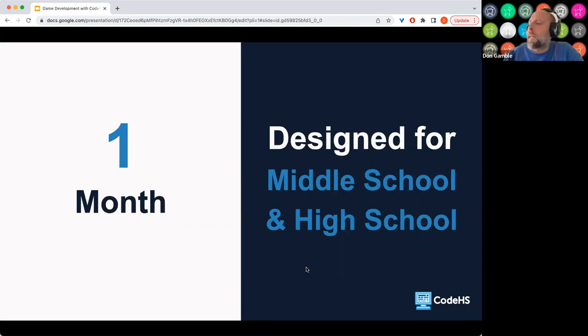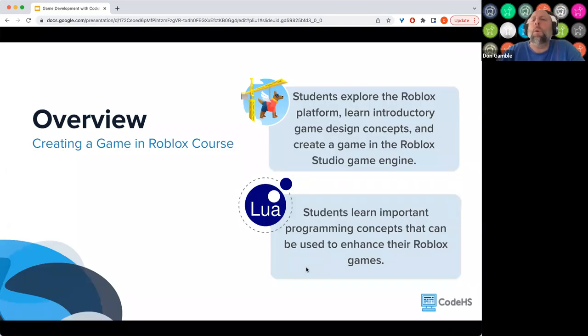And I purposefully designed this course to be applicable for students, I'd say, all the way from 5th grade up to 12th grade. And there are different ways to scaffold this. There are different levels the students can take it. Almost all your students have used Roblox at some point or another. So that's why it's got a wide range of usability across the board for different ages. Students will learn a little bit about the Roblox platform and a little bit about game design concepts, a little less in depth than the Unity course would do because it's only a month-long course.